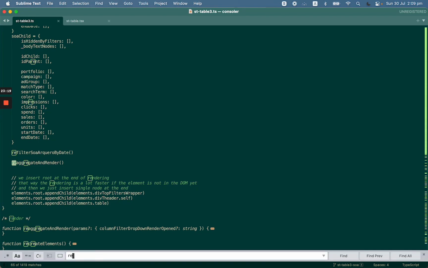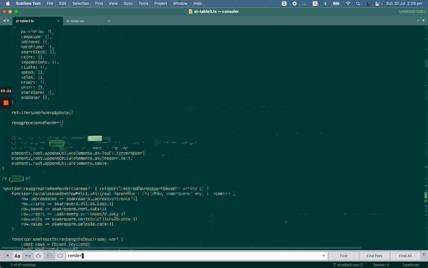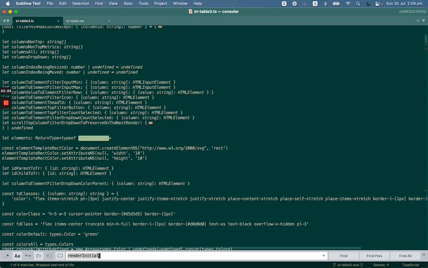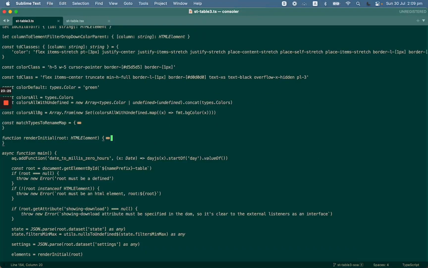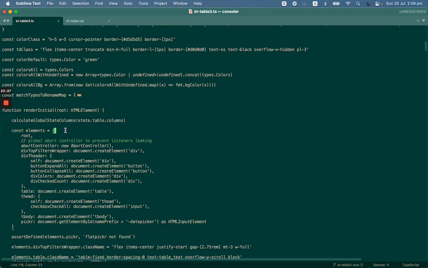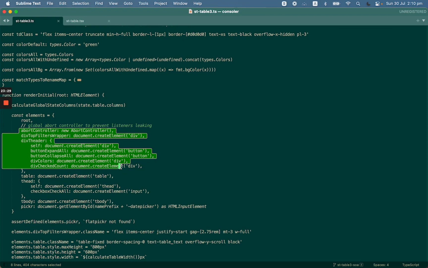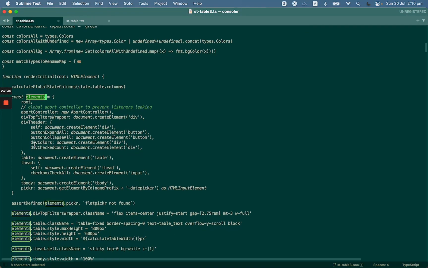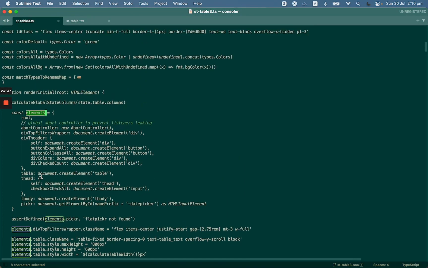The way I initialize, I have this function RenderInitial, which is just creating a bunch of top level elements in the document and not attaching them yet, just creating them in memory, and that's it.